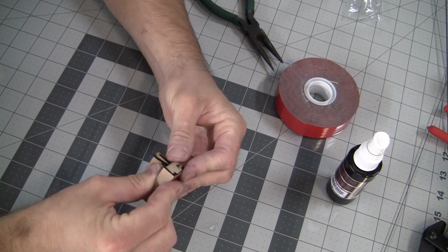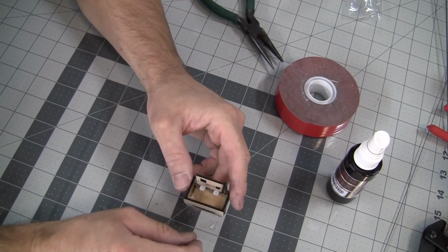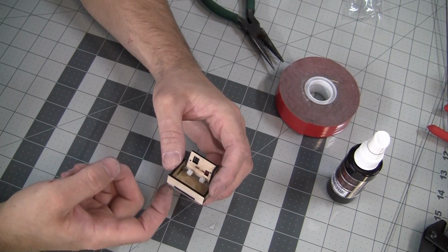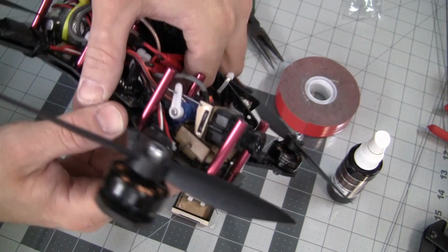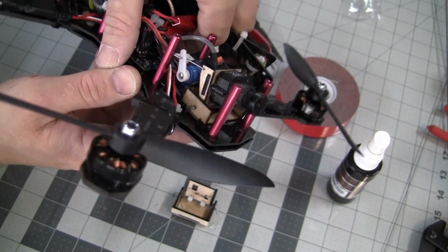And on my setup, I put a piece on the back here, and then I double-sided taped the servo to the back of it, and then I put a piece of double-sided tape on the bottom of the servo as well, and then the whole thing went down as one assembly. And you can see that here. And it all fits inside the blackout quad, no problem.